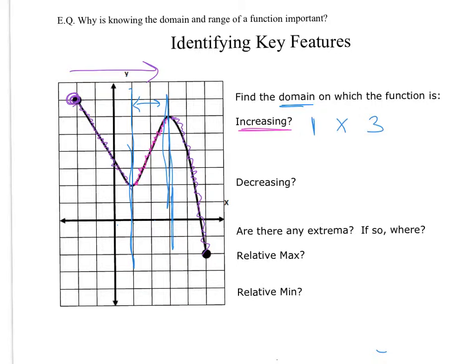When we're increasing and decreasing, we're never going to put equal signs on our inequalities because at the extrema, the highs and lows where it turns around, we do not consider it equal to because it's neither increasing nor decreasing. So no equals on inequalities. Okay, so no equal signs on your inequalities because at the top and bottom where it turns around, we wouldn't say it's increasing or decreasing. It kind of stopped and turned around.